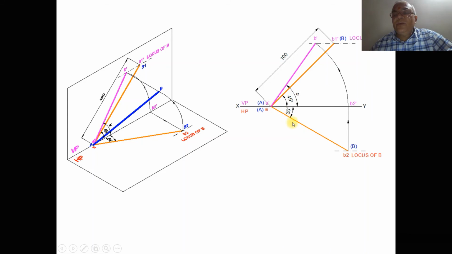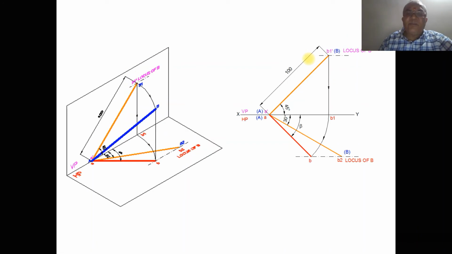We have taken the top view true length. Since this is the top view true length, obviously that should be a line parallel to HP. A dash is in HP, so B2 dash is also in HP. Therefore A dash B2 dash is parallel to HP. But due to the presence of the locus of B in the front view, with A dash as center, taking the radius of A dash B2 dash, you rotate it such that it cuts the locus of B in the front view. Then join A dash B dash with a dark line. This is going to be the front view line. This is how we will be able to analyze it step by step.